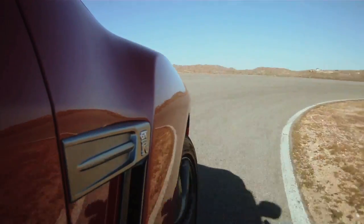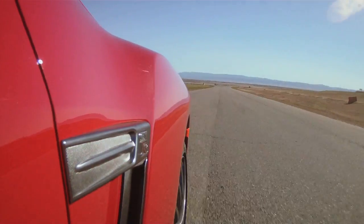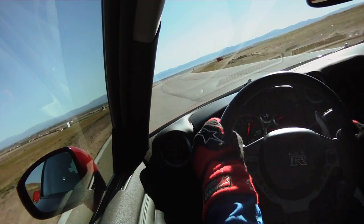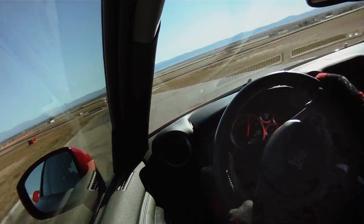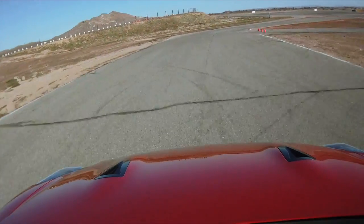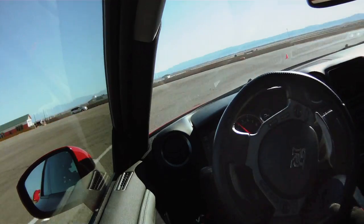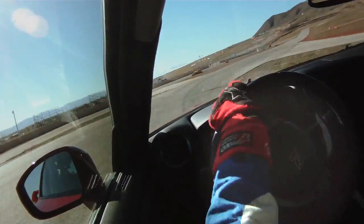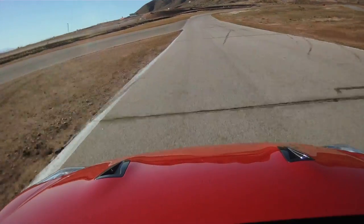On the brakes, great brakes, but no match for the Corvette. Look at the way it comes off this bank corner. Utterly predictable. One hand on the wheel, flat out acceleration. Into the quick kink, over the little jump, back to the left. Very composed car. I like the way it rotates on the entry. Look, I can put the power down with one hand. And if you try that in the Corvette, you'll be backwards. Easy car to drive, lots of power, and onto the front straight, a little power oversteer, and there's a lap in the Nissan GT-R.